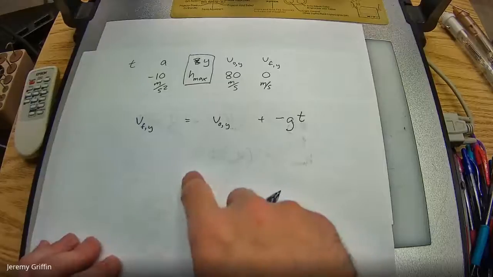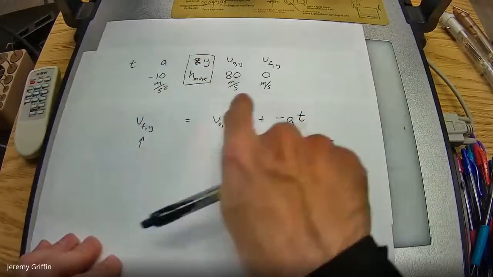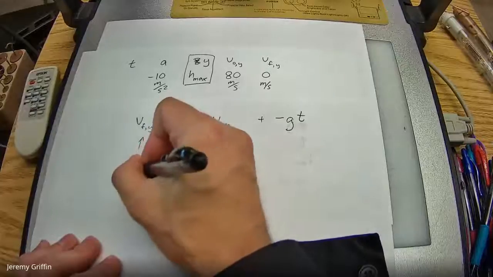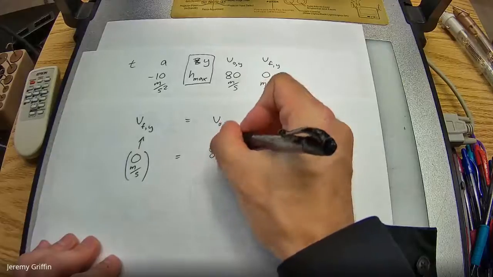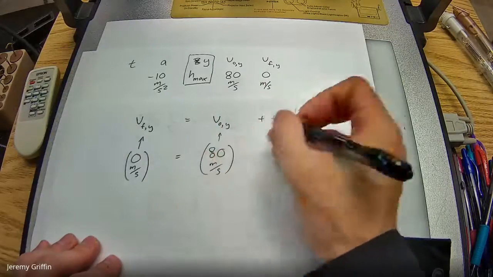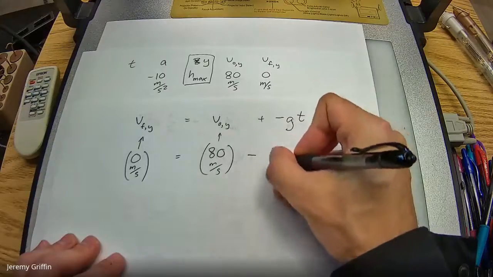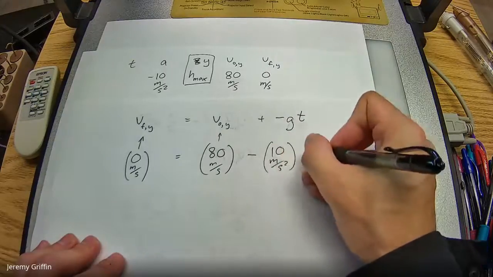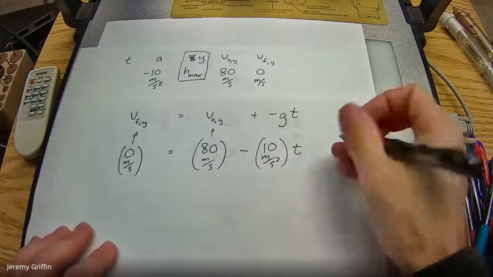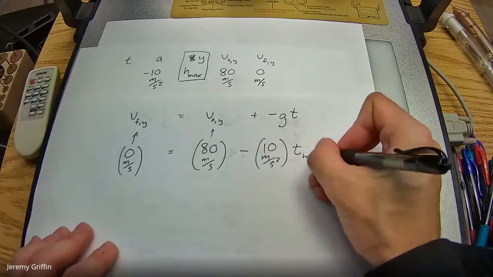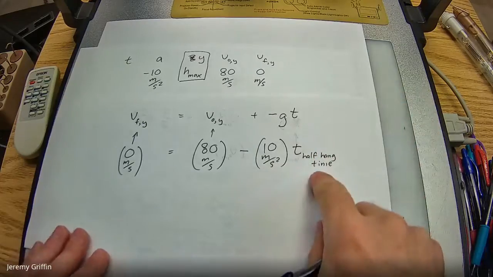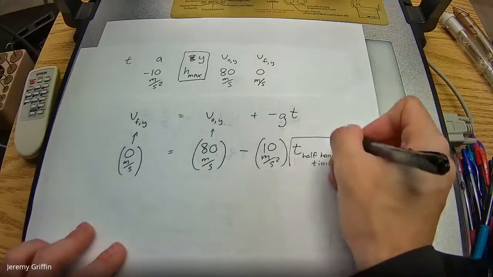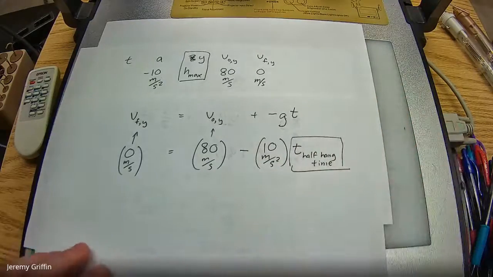Right? So, all right. Because we know this number goes to 0 at the very top, 0 meters per second. Now remember, that's strictly vertical. That's okay. It started out at 80 meters per second. Again, strictly vertical. That's okay. And then being pulled down at a rate of 10 meters per second squared for some time. Okay. But keep in mind that this time actually represents half the hang time. So full subscript has said half the hang time. Just the time to get to the top. Any questions so far? Questions?